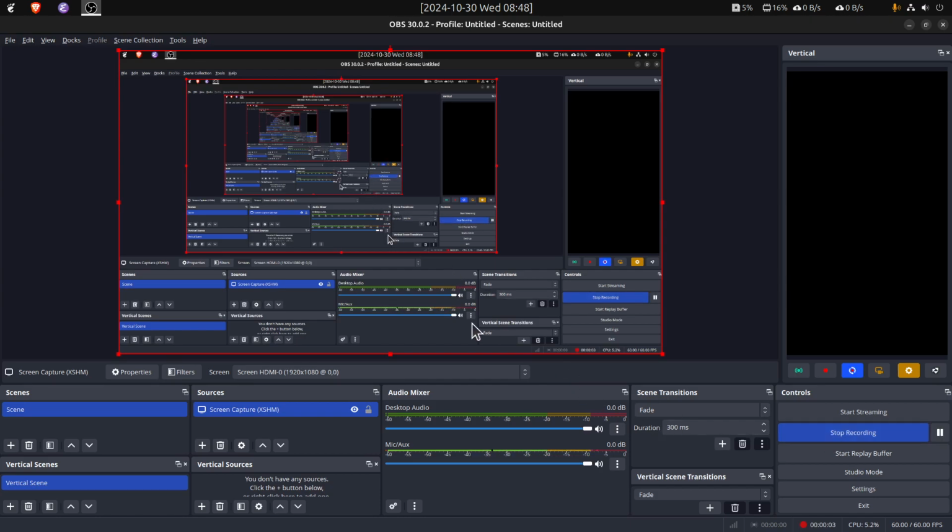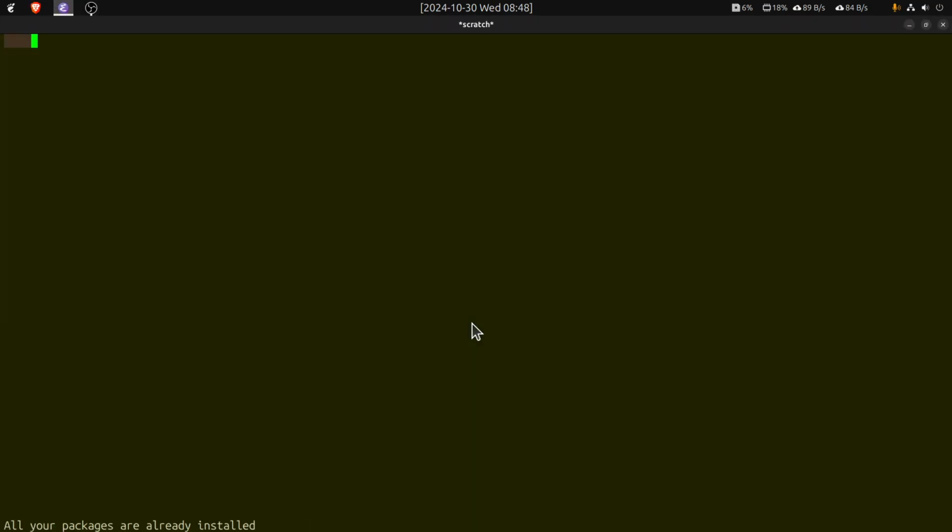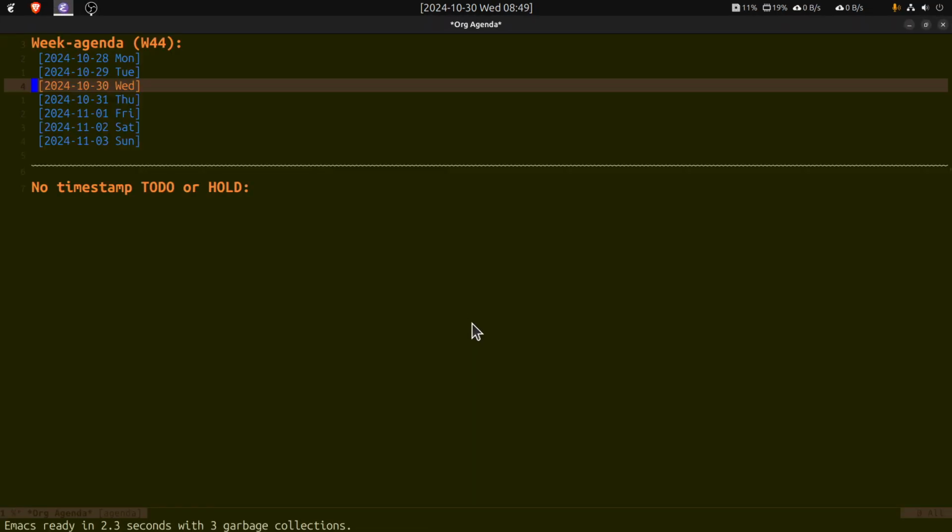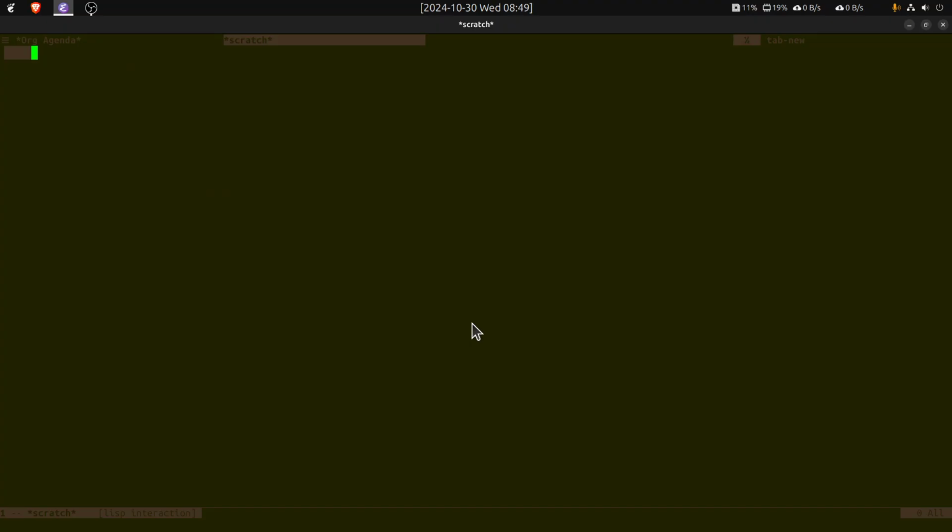Okay, I'm gonna talk about how I set up colors in Emacs, and I'll just start up Emacs. First, I'm gonna talk about the background color, and that is this color. The colors around here are very subtle, and actually the contrast is horrible, but that's on purpose because I don't want it to distract from the text. Let me show you the text.